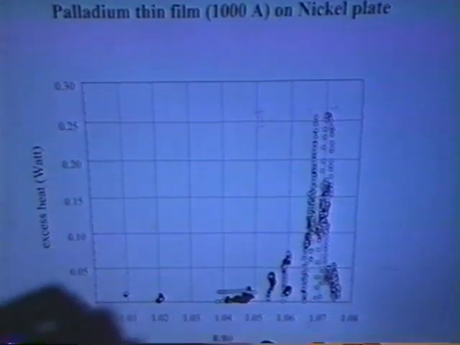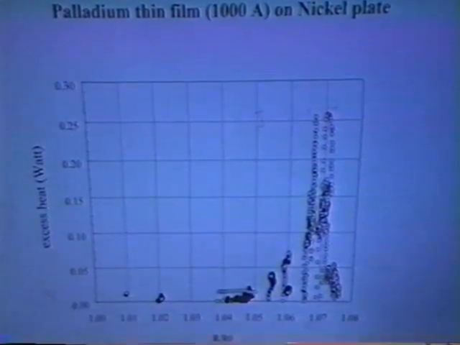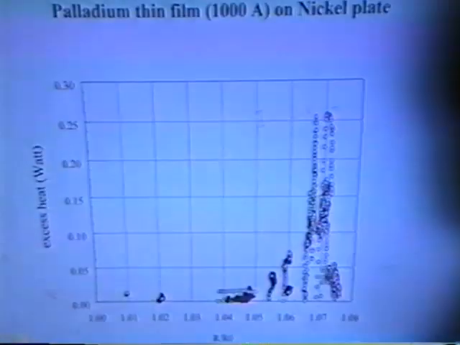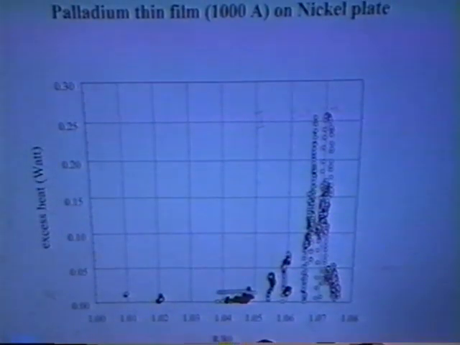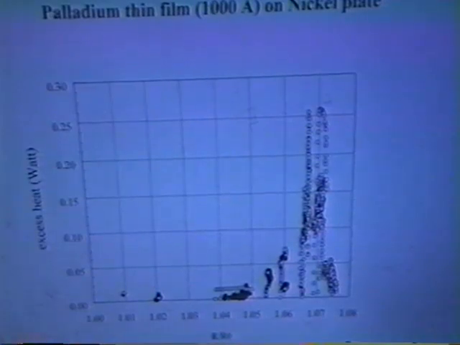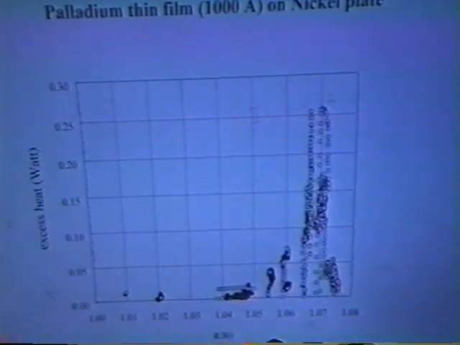I mean, this is an exponential curve here, and it is possible to interpolate the curve with an exponential that has always the same parameters for every experiment. This must be significant because this number here, R0, is related to the electrolytical current. So what I want to say is that there is a relation between the excess heat and the current in the cell that is very reproducible for this kind of experiment.